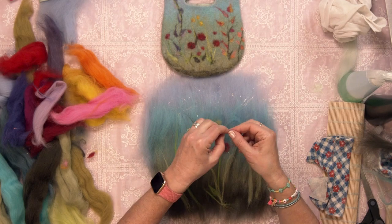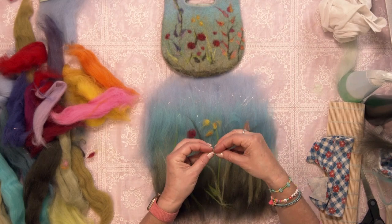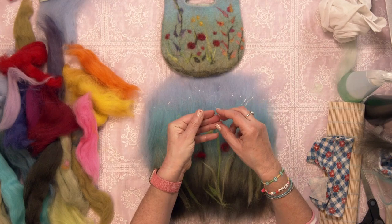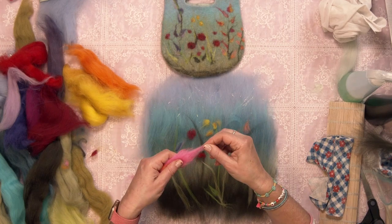The key thing to make sure is that you are never creating that little bird's eye pea. You're never creating something that's really, really solid and thick, and you always make sure that it's nice and even. So although I'm twiddling it between my finger and thumb here, it's still gauzy and fibrous and open, okay? It's never a tight little ball, okay? So just carry on doing that until you're happy with the overall look of the thing.